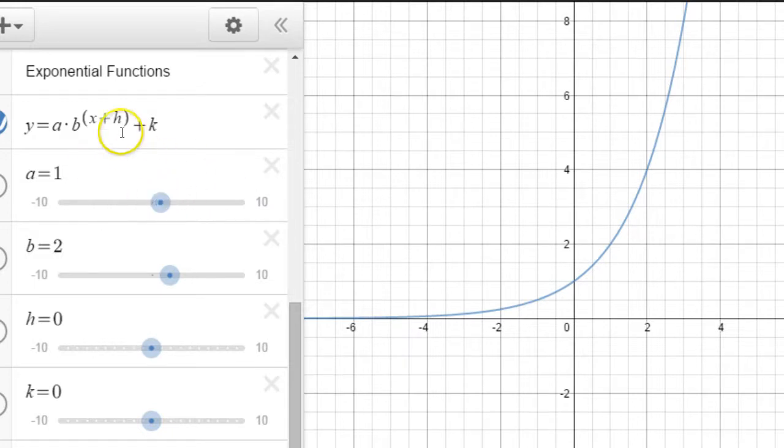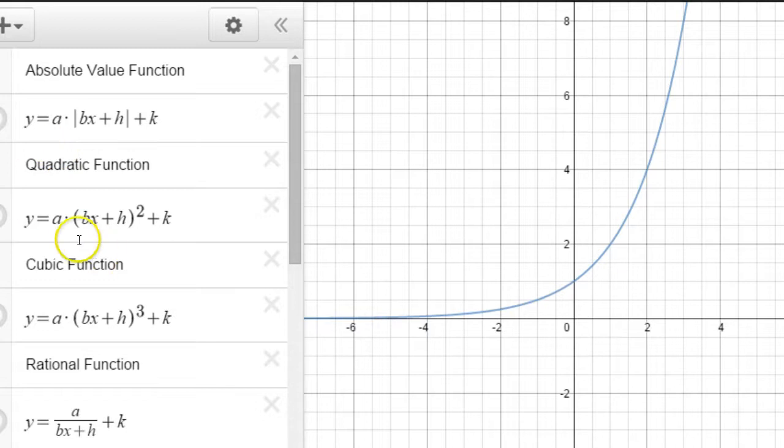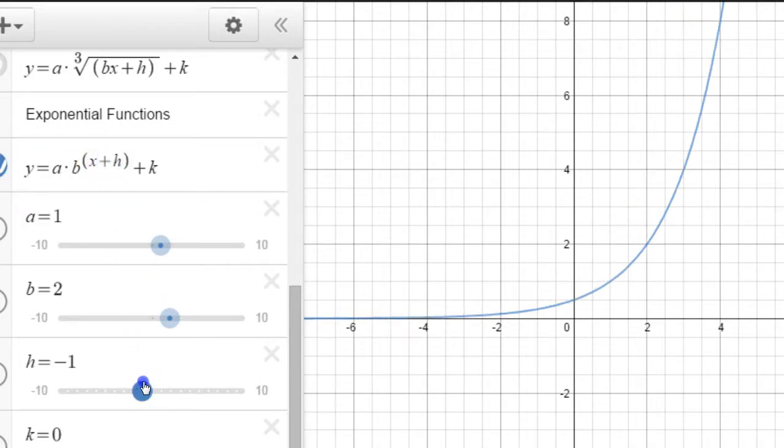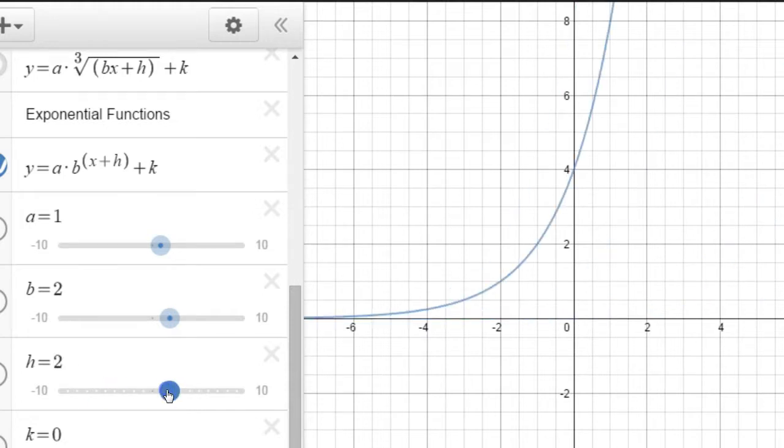And please understand that you're just kind of messing around with it, moving it, and everything. Exponential functions work a lot different from the absolute value function and quadratic and cubic parent functions and all that stuff, in that you have to explain it a little bit more. So this number controls the y-intercept. This number controls the rate of decay or growth rate. This number up here controls what appears to be a left to right motion, but in fact is just increasing or decreasing the exponent. And watch, if I make h negative, it just makes the exponents all lesser.